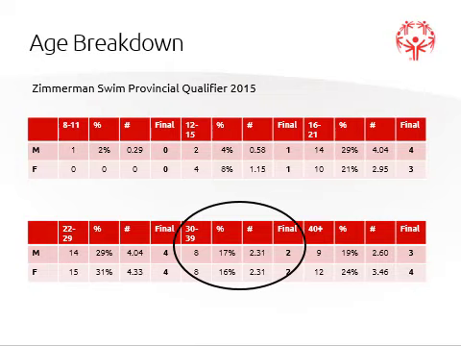If we were to look at the PQ advancement spreadsheets for athletics, aquatics, alpine skiing, Nordic skiing, snowshoeing, or speed skating, we would see that the proportional representation calculations were performed based on gender and age brackets. To give you an example of this, let's look at the numbers from one of the swimming PQs that were held in 2015. The Zimmerman Conference hosted 97 athletes, 48 of which were male and 47 of which were female.